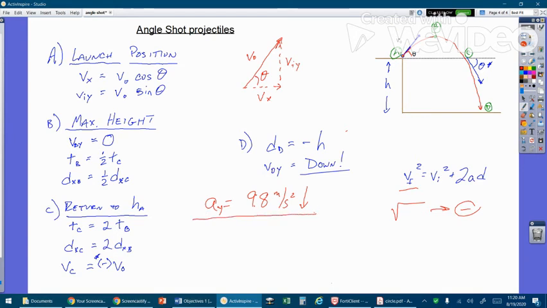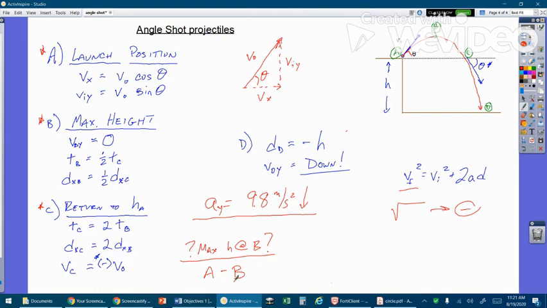Actually, one more thing before I let you guys run with this. One of the reasons that I give these letters and identify these points is because frequently in these problems, you're going to be asked a number of different things. For example, you might be asked, what is the maximum height at B, right? If they asked you that question, you would use quantities, things that you know between points A and B. You wouldn't care about what happened after point B, right? So you would make a little XY chart, identifying the things that you know horizontally and vertically from A to B.